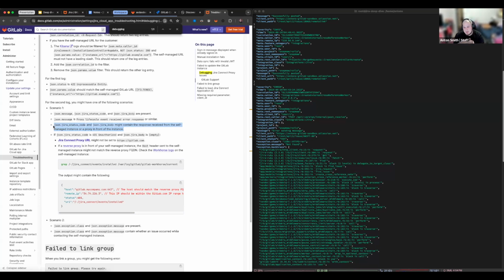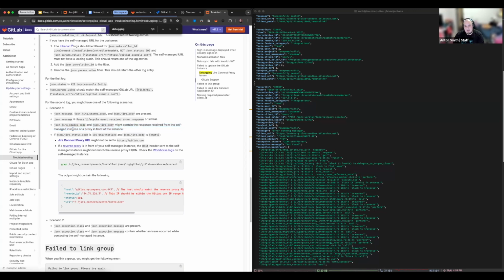So one of the prerequisites was actually adding gitlab.com IPs to whatever list that you might have. So I think ultimately when it comes to Jira Connect proxy issues, one of the prerequisites was overlooked. There's always one thing that someone's overlooked.